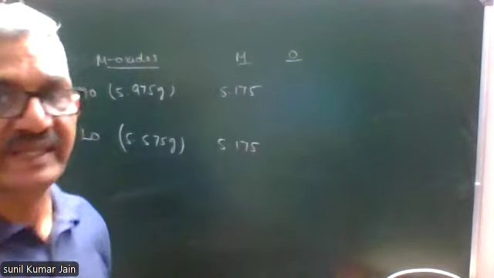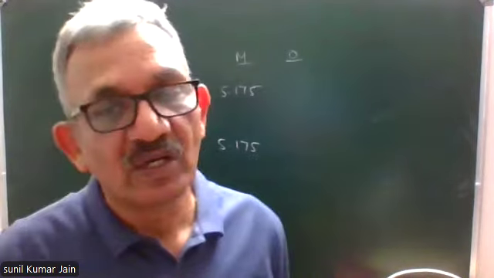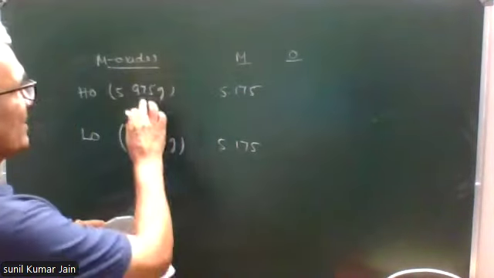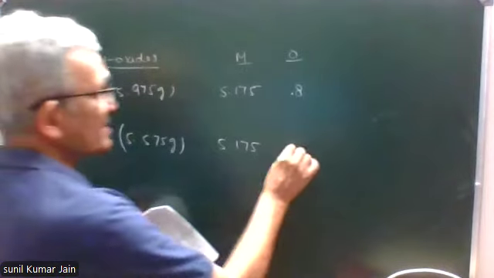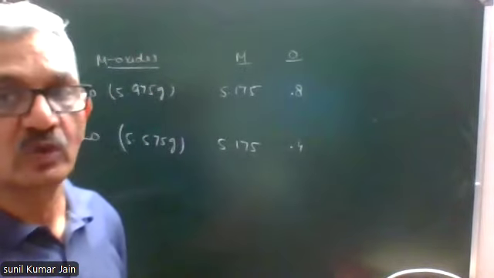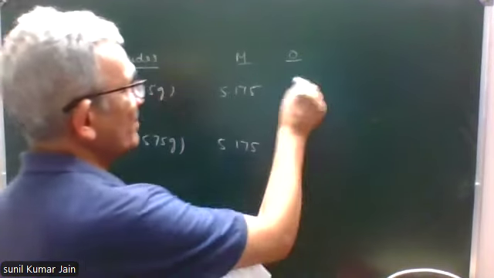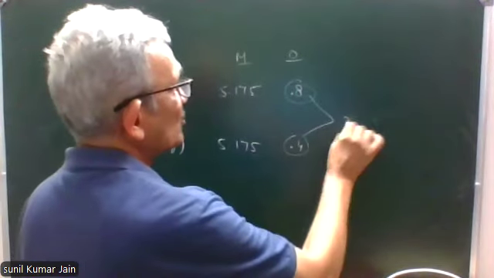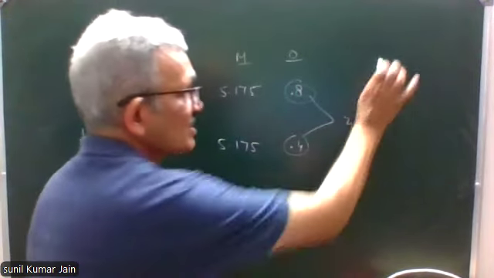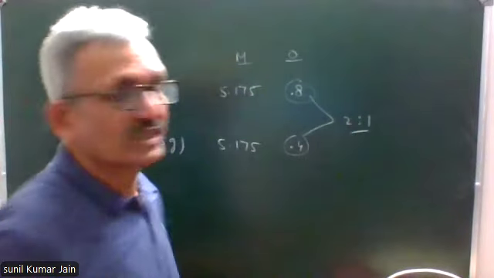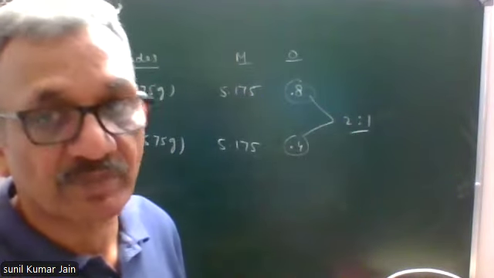It means both contain the same quantity of metal. Quantity of oxygen is different. This minus this is oxygen in the higher oxide. This minus this is the quantity of oxygen in the lower oxide. Same mass of metal, different masses of oxygen. Ratio of masses of oxygen is 2:1. It's a simple whole number ratio.